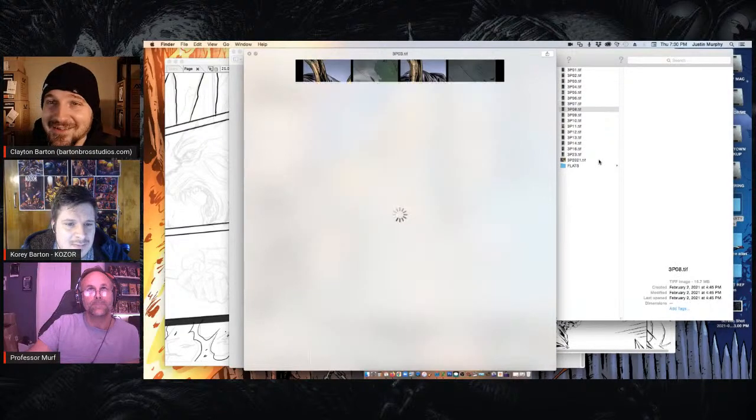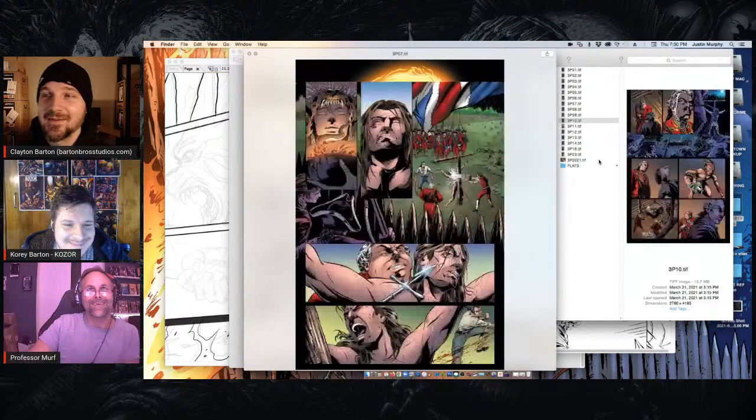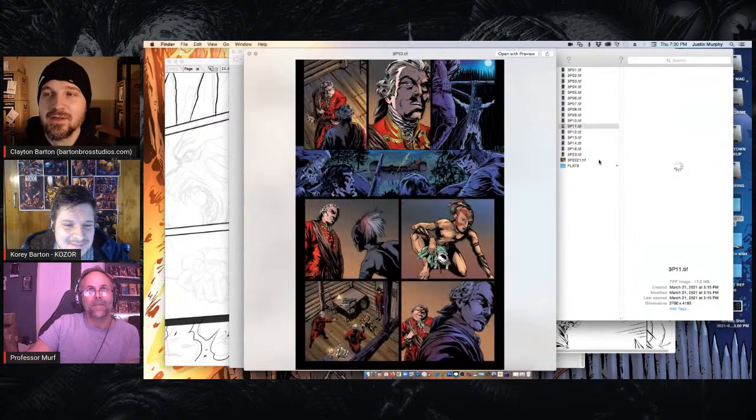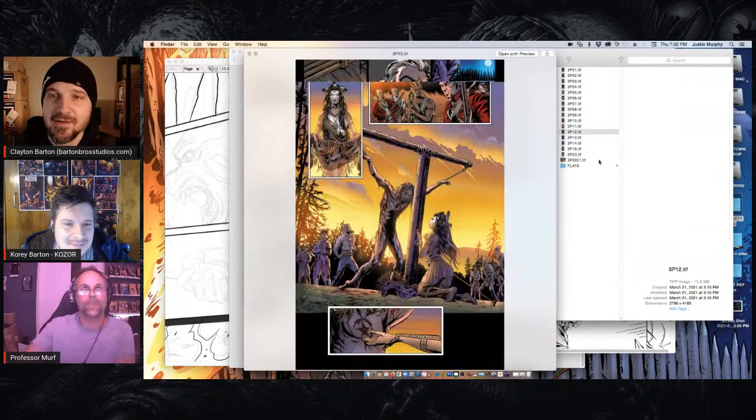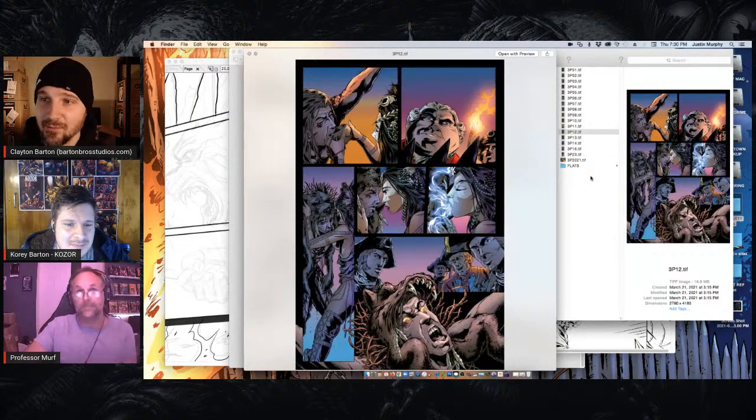There you go, Corey. That's some good tips right there when it comes to coloring. Because one thing we've always had trouble with is making characters stand out from the background, and it's only recently that a scene like the one you were just showing.